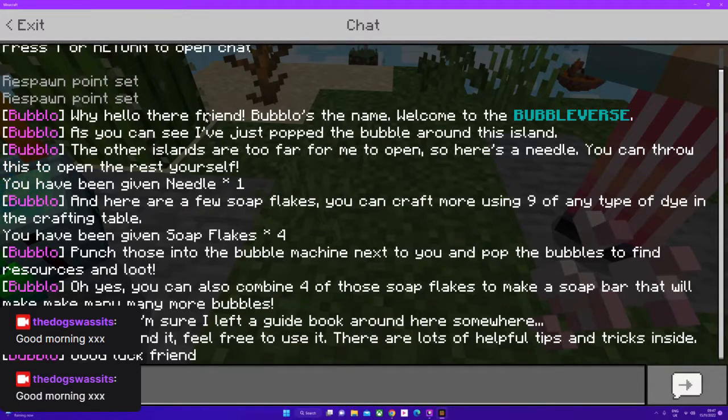Hello there, friends. Bubblo's the name. Welcome to the Bubbleverse. As you can see, I've just popped the bubble around this island. The other islands are too far away for me to open, so here's a needle. You can throw this to open the rest yourself. You have been given one needle. And here are a few soap flakes. You can craft more using 9 of any type of dye in the crafting table. We've been given 4 soap flakes. Punch those into the bubble machine next to you and pop the bubbles to find resources and loot. Oh yes, you can also combine 4 of those soap flakes to make a soap bar that will make many, many more bubbles. Okay. You left a guidebook somewhere. If you can find it, feel free to use it.